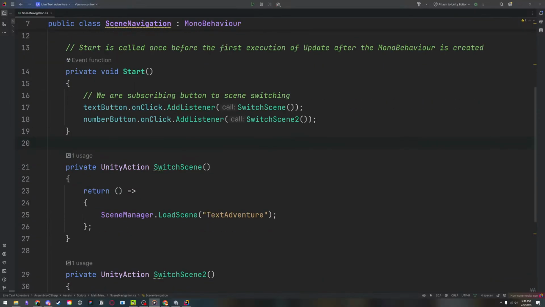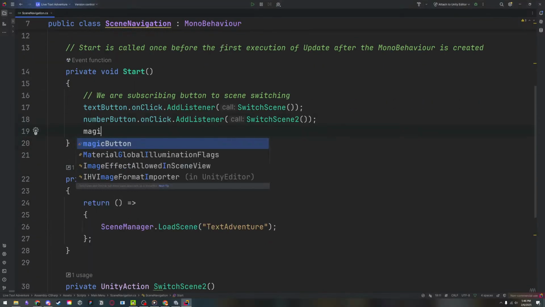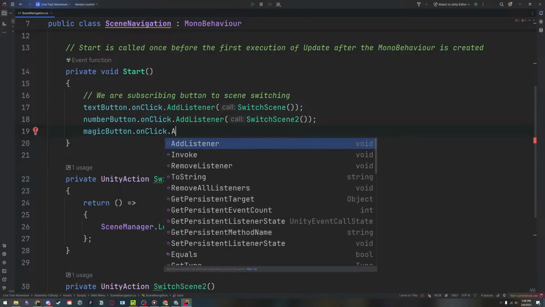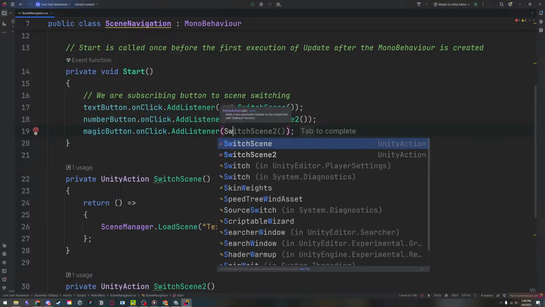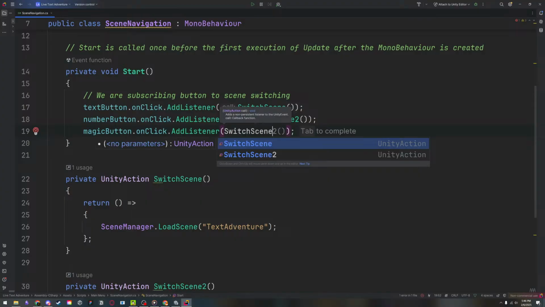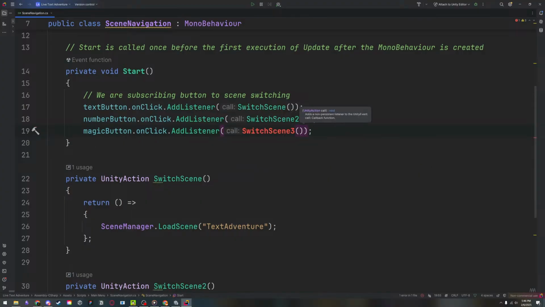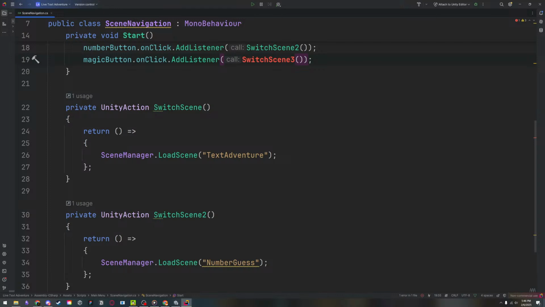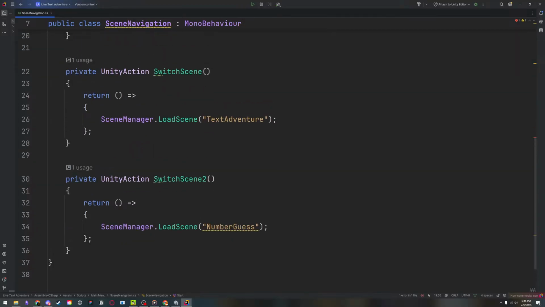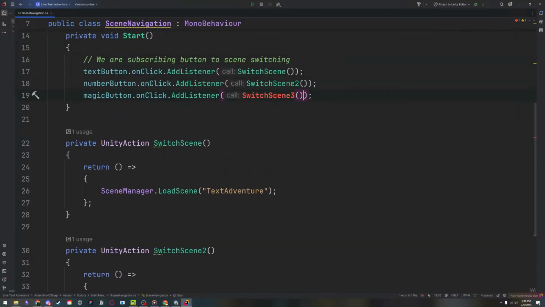And if we click over and do this for magic, you'll see that if we had the on magic, then we're going to have to make a switch scene 3 eventually, right? So we can actually condense this down into one single method by adding what is called a parameter.